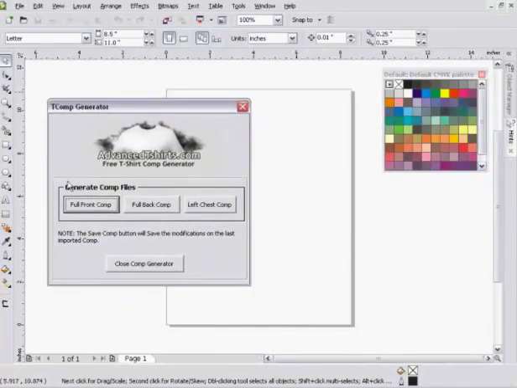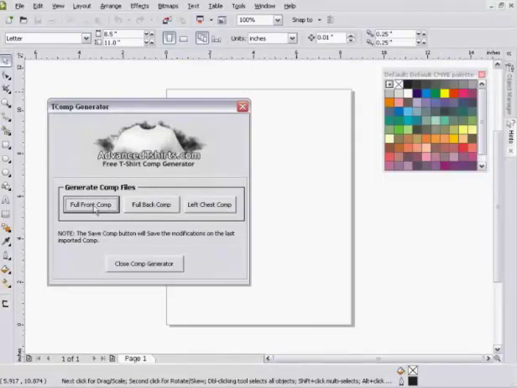Now, the comp generator does a couple of different things. Very often I'll bring the comps in just to design right on top of them so I can see the color of my t-shirt, get a real feel for what I'm drawing and designing, and also get a feel for how to use the color of my garment in my design, because obviously if we're designing different colored garments, we can use the color in our garment in our actual design. So it's always nice to design on the actual garment.